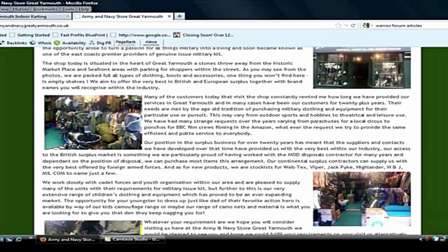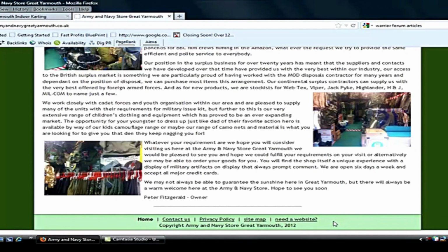And one last thing I will say, this is a cool tip, is in the footer of your sites, I always put contact us, privacy policy, and sitemap. I don't put these in a navbar because that's just a waste of time. I always just leave them in the footer. But another great tip, which isn't something that I do all the time because some people don't want me to do it: occasionally I may put a link in the footer area. I'll put "need a website", and I'll create a new page where people can go, and then they can contact me. So this is completely free advertisement.